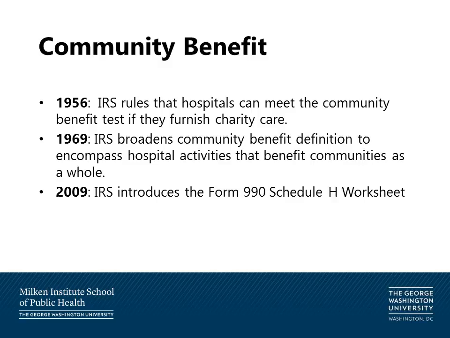But it wasn't until 2009 that tax-exempt hospitals actually accounted, if you will, to the IRS for how they allocated their community benefit dollars. So of the total amount of community benefit dollars the hospital would spend in a given tax year, since 2009, the hospitals have to attach to their 990 tax form something called the Schedule H worksheet, which reports on how much of those community benefit dollars are allocated among the allowable categories.